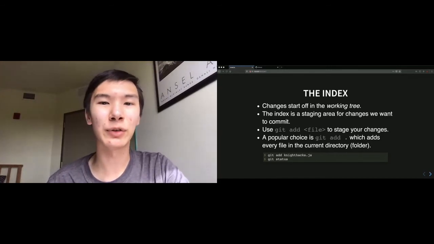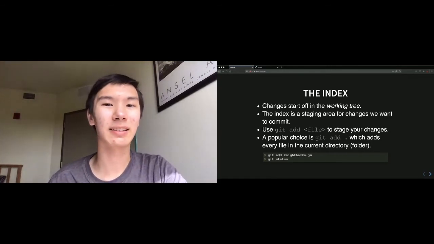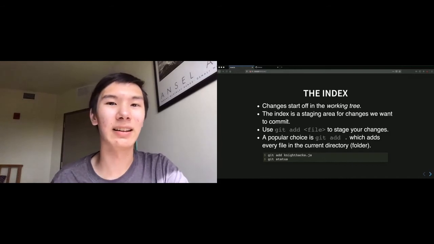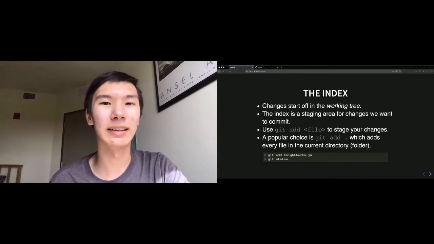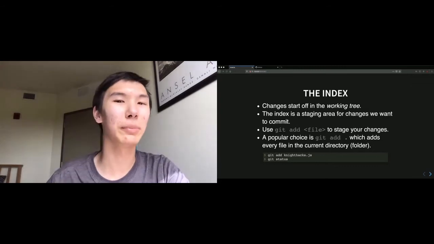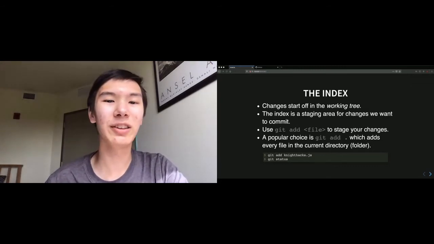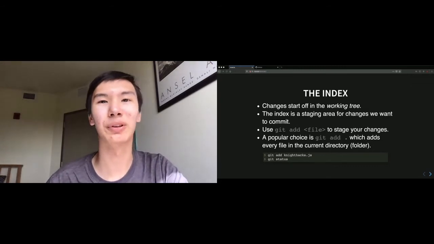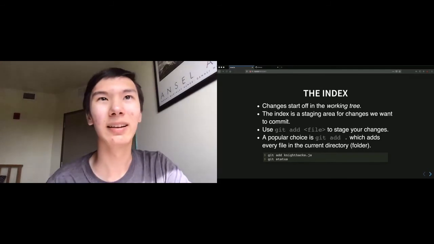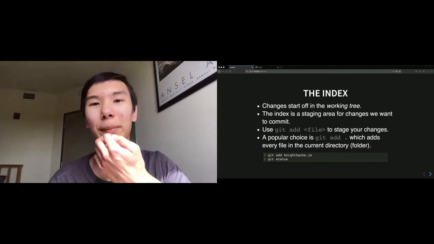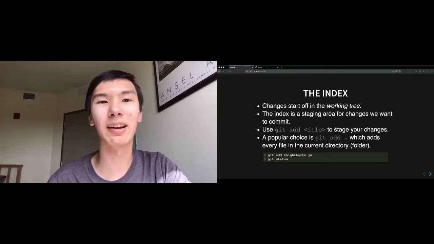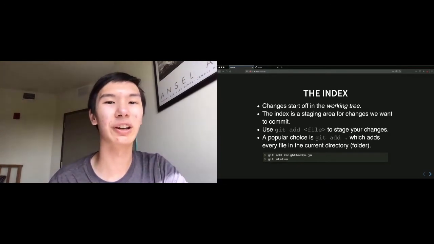The next thing you want to do is add it to the index. The index is like being on deck for baseball. You're about to be committed, but you haven't been committed yet. The reason you have this difference between the working tree and the index is something you might do in software development a lot: maybe you're going along editing something and you notice a typo in another file or some other change you want to make.